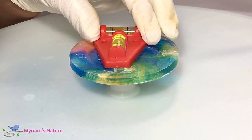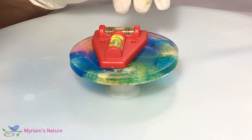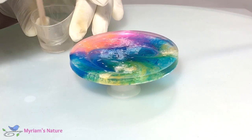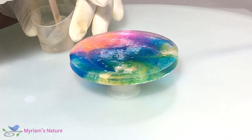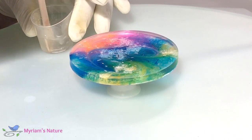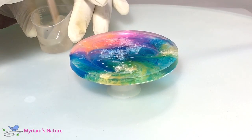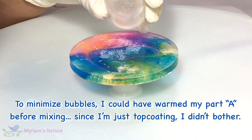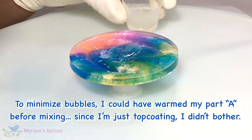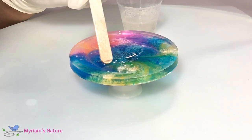Regardless of which way you go, make sure your piece is fully level because the real beauty of a dome is when it's nice and even. I'm mixing up 15 milliliters of resin, which is actually enough for two of these top coats or for this and maybe a piece of jewelry. I just don't want to mix less than 15 milliliters to be sure I get a good mix. The resin companies recommend mixing even larger quantities because as your mixing quantities get smaller, your acceptable margin of error shrinks too, so you have to be more precise with tiny amounts.